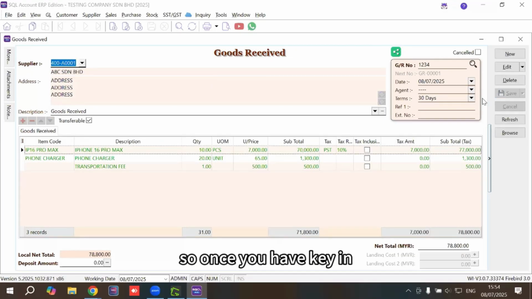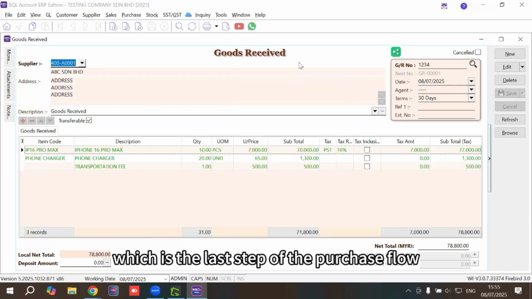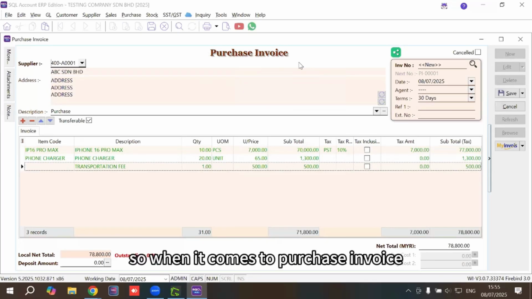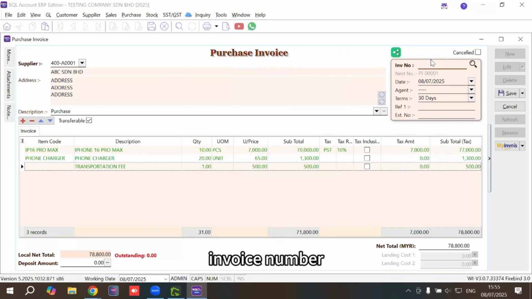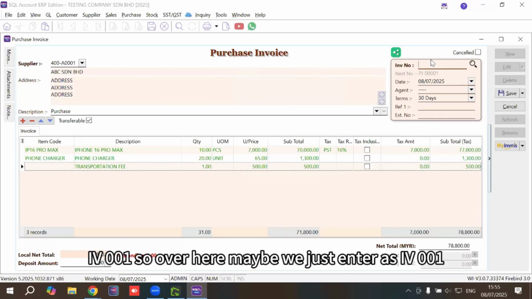So once you have saved your goods received, all this stock will be stocked up in your inventory. So right now you may right-click, transfer to purchase invoice, which is the last step of the purchase flow. For this purchase invoice, I also suggest that you enter your supplier invoice number. So let's say your supplier invoice number is IV001.